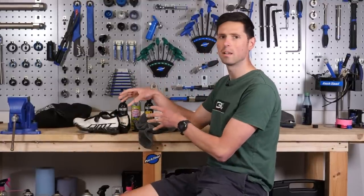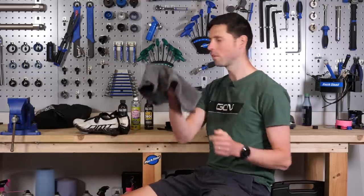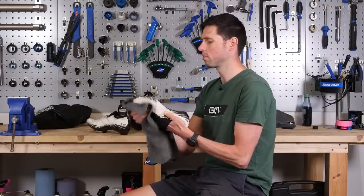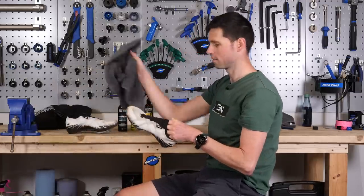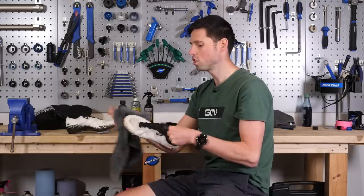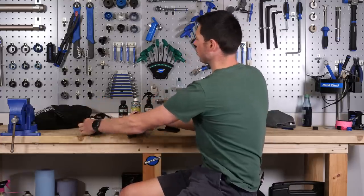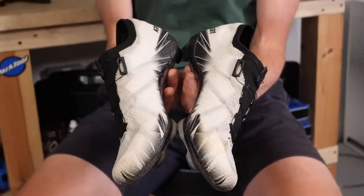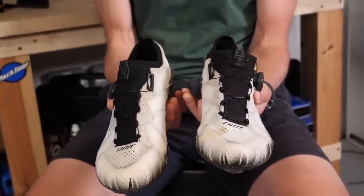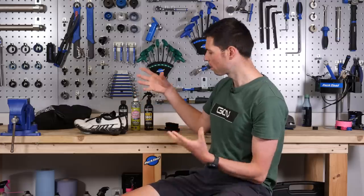Both shoes are cleaned using the same process and the same times. I've drained most of the excess water by leaving them in the sink. Now I'll take a clean microfiber cloth, give both shoes a wipe over to get any loose bits of remaining dirt, and dry them off as best as I can. You should then leave your shoes somewhere warm and dry overnight — maybe in an airing cupboard. Both shoes look to be at a comparable level of whiteness, though the left one still has a stain on the front that neither method got off. I think it's fair to say both methods have worked on a comparable level.